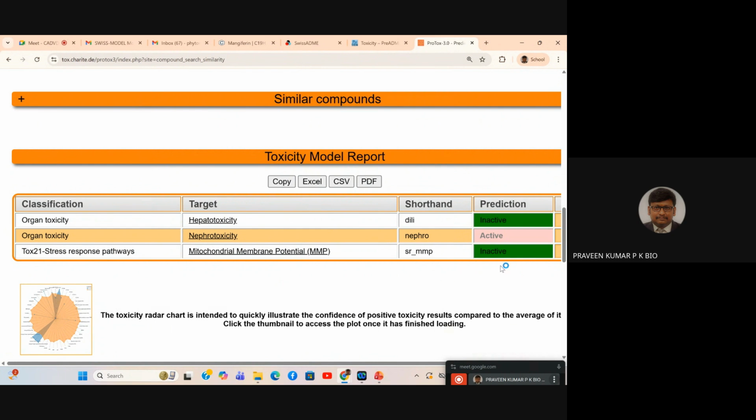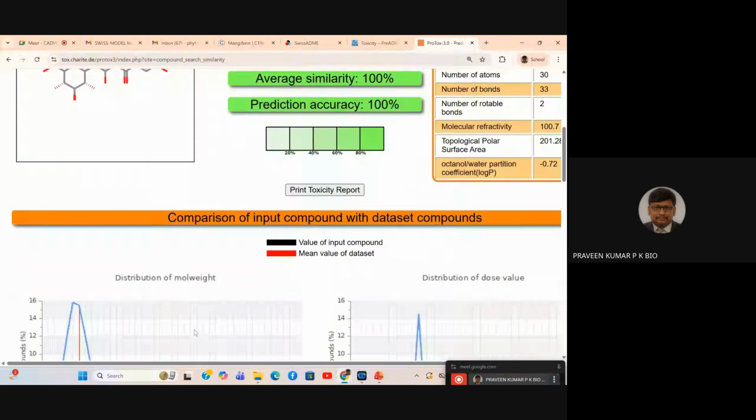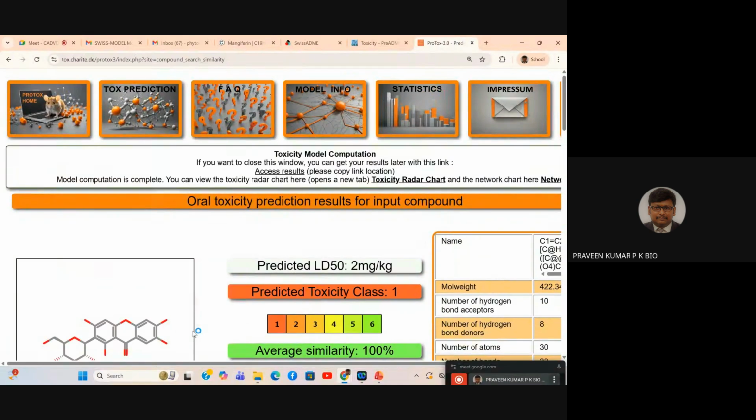No, we can't use it. It is inactive, which means it's not going to penetrate the mitochondria. This is not a mitochondrial targeting drug. Like this, we can infer the results using ProTox 3 for analyzing the toxicity.